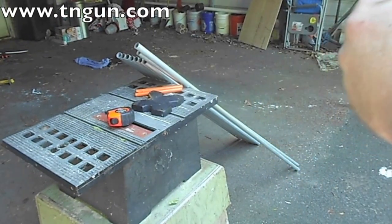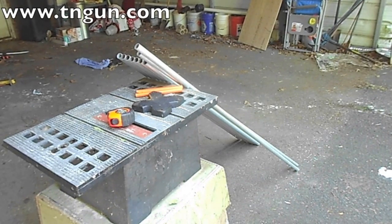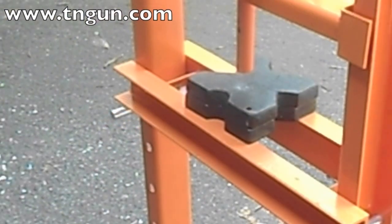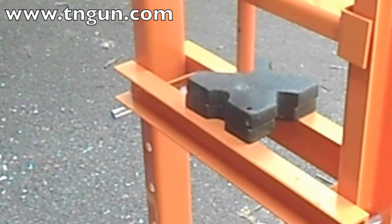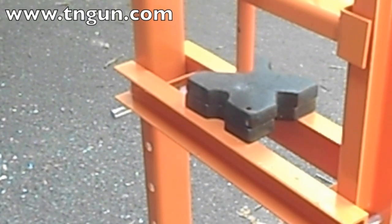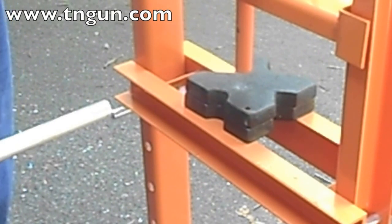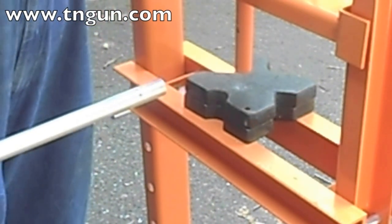The first end of each pole that you smash really doesn't matter, but you need a jig to do the other end — we're going to show you that a little later. I'm using a 12-ton press. You could use a vise, a hammer, a smaller press, or an arbor press, but I have read that a hammer's tiring and you'll mess up your vise or anything smaller than about a 12-ton press when you're doing 30 or so of them.